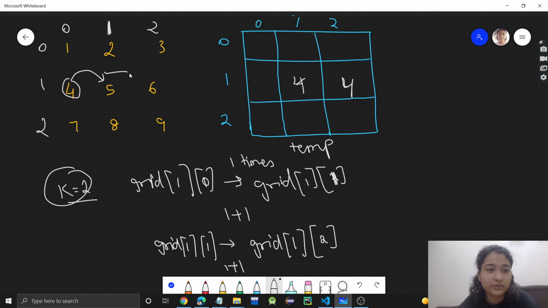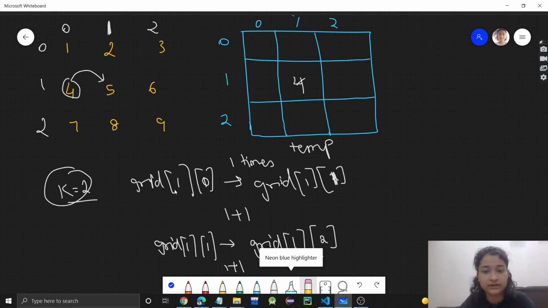So basically when I say I have to shift it, I have to move it that many columns ahead. Earlier it was here, now it will come here, then it will go here. So 2 times I have to shift. Basically, when we say we have to shift, we just increase its column. You might be thinking, what will happen if the element is this one?